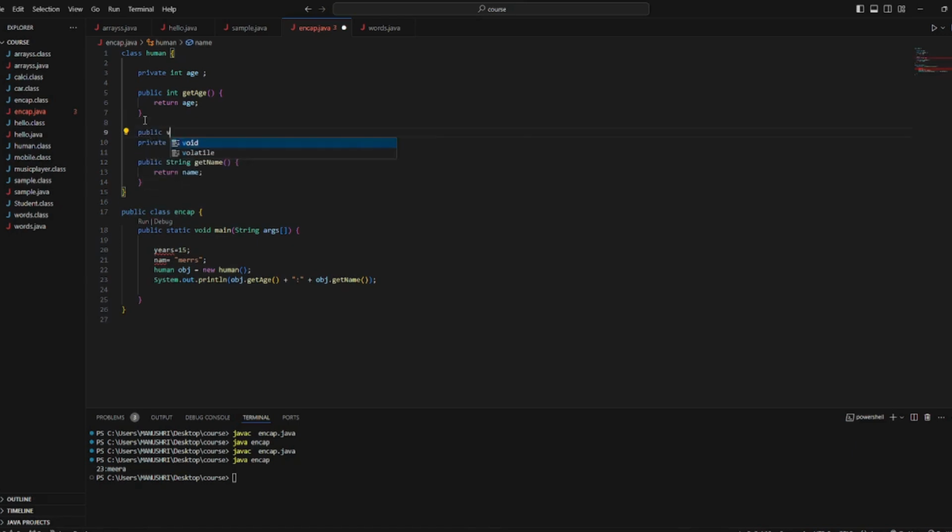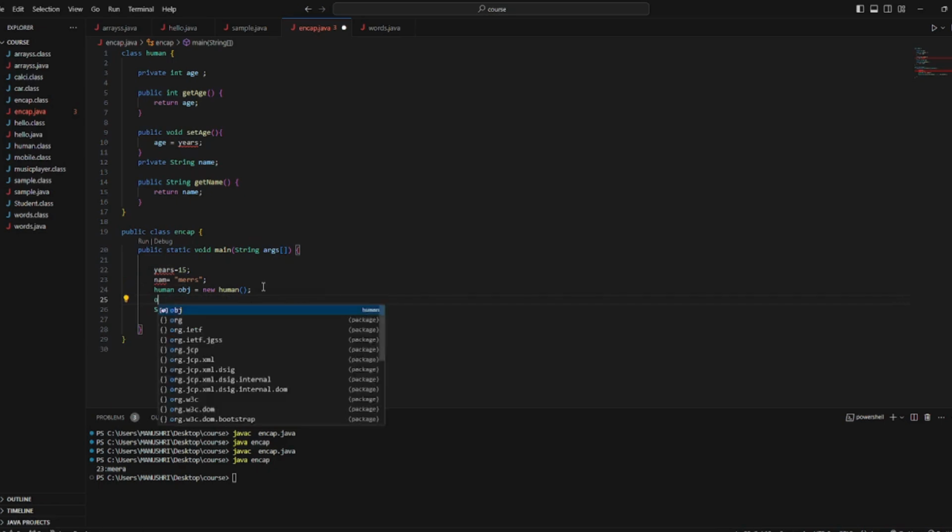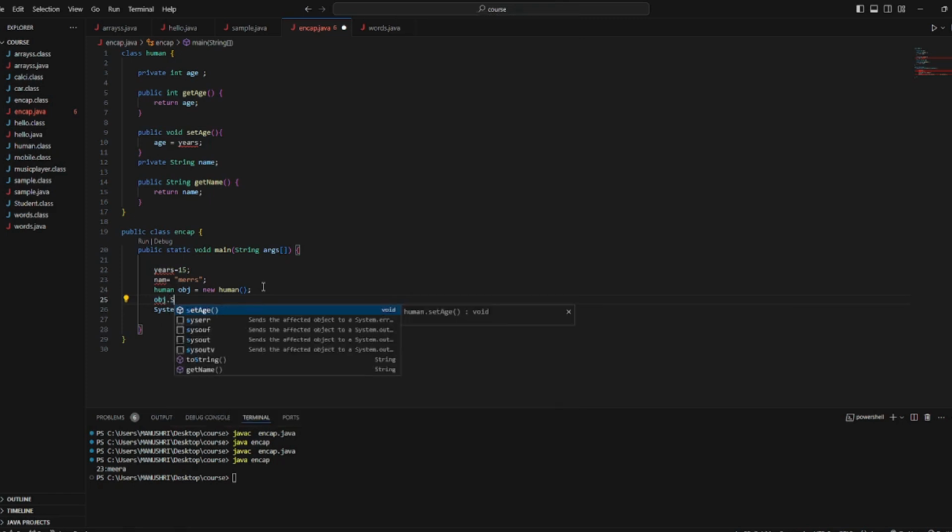Public void setAge, and I'll be setting the age as age is equal to years, and I'll be passing this years here inside the object dot setAge.